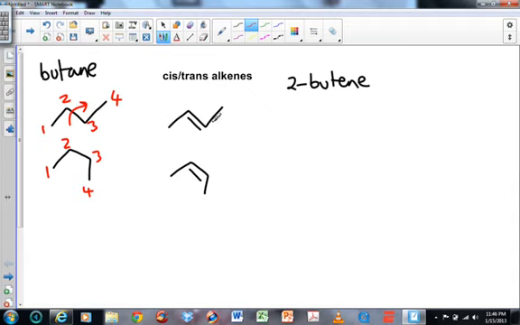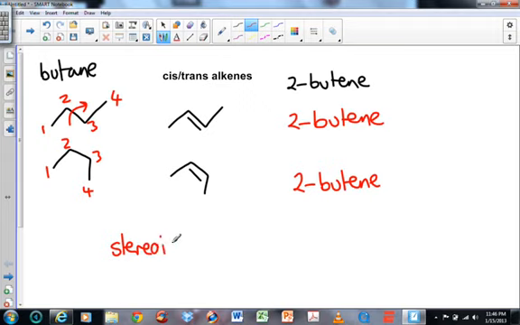Now, when you don't take into account anything else, and you just try to name both of these, you simply get the name 2-butene in each case. In each case it's 4 carbons with a double bond on carbon 2. Now everybody understands you can't have 2 different molecules having the same name. Of course not, that wouldn't make any sense. So there has to be a way to differentiate between these alkenes. These are called stereoisomers because they only differ in how these 2 groups are arranged in 3 dimensions.